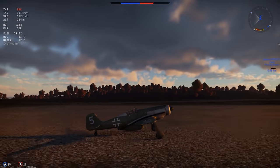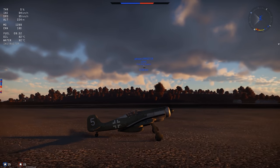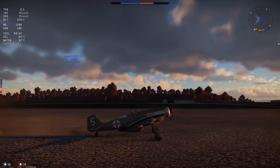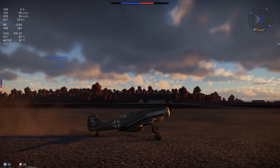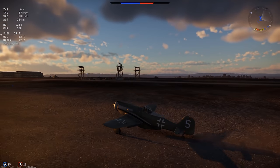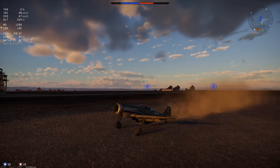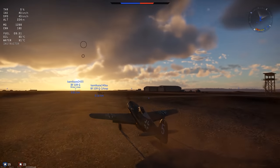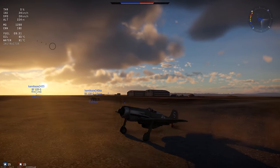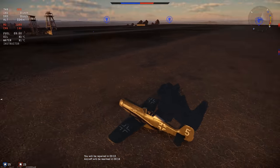Landing the plane is tricky. It's got very tall front gear and it's a tail-dragger, so applying even mild braking for more than a couple of seconds is going to flip this thing over on its nose and count as a crash. You'll want to practice landing a bit and just tap the brakes for a second or two at a time. I was usually able to skid turn without flipping once it got under about 80 kilometers an hour or so, and overall, this is not a simple plane to land safely, especially if you've taken some damage.